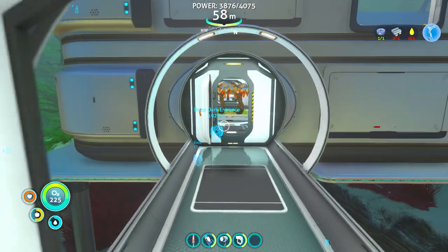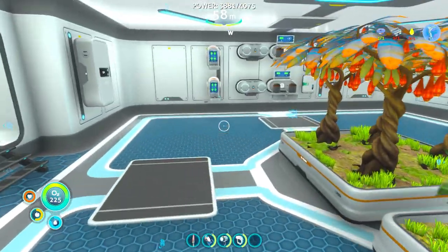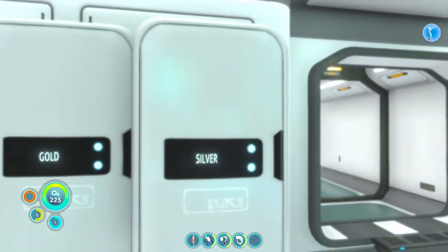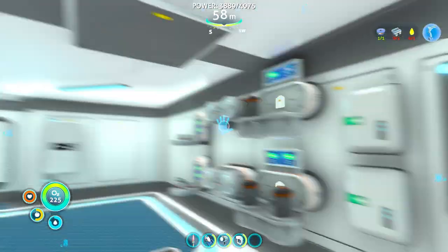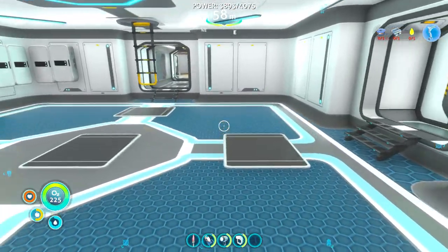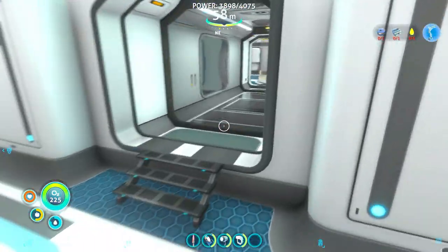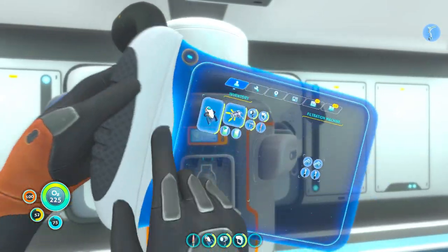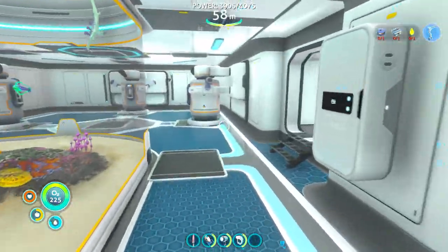I haven't even seen a shale outcropping through my entire gameplay today. Are you kidding me? Fine. Put that in there. Silver goes in the silver jar. We'll put you. Go get it. Bring some extra water with us just in case. We'll bring 2. Why not? We got plenty.